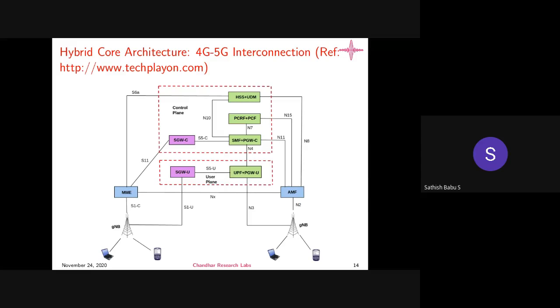So with this, we have seen the basic architecture of your 5G core and what the major functions are, how these 5G functions have evolved from the 4G core, and what the differences between 4G and 5G are in general. Suppose you are going for a combined hybrid core architecture, what are the major functions that have to be combined, so that a hybrid core architecture is possible for the interconnection between your 4G core and 5G core.